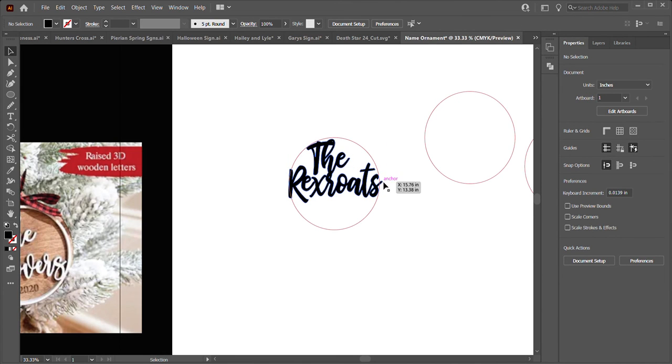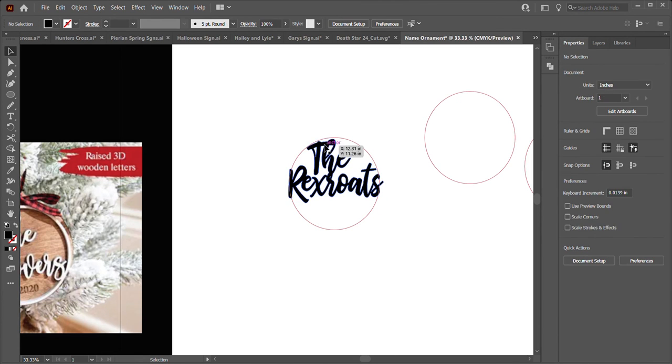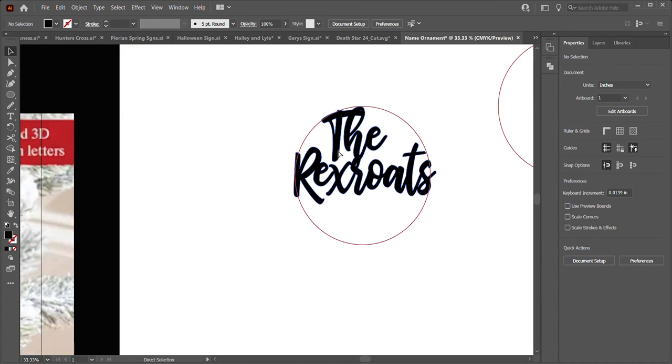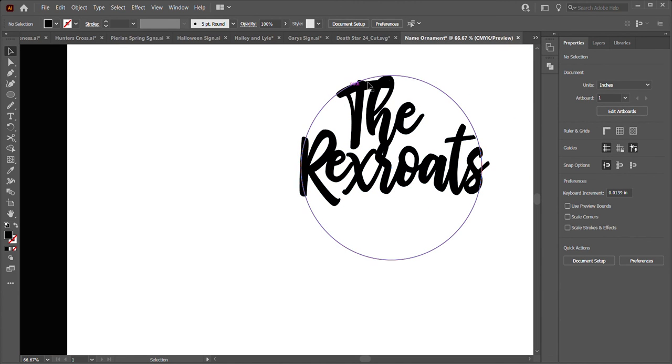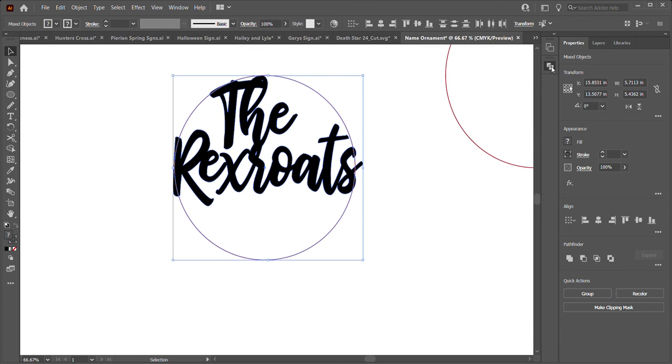My S will connect here, maybe slightly more, on 2 points. And then my T will connect a bit as well. So you see it kind of overlaps. I'll zoom in so you can see you have some overlapping lines. And how I commit to this, I'm once again going to highlight this, go to my Pathfinder, and I'm going to minus back.